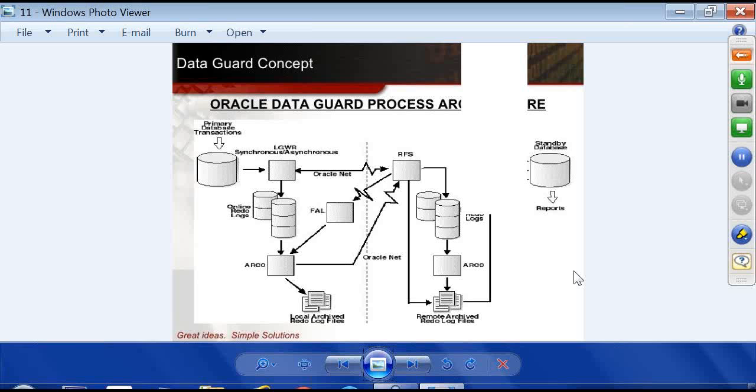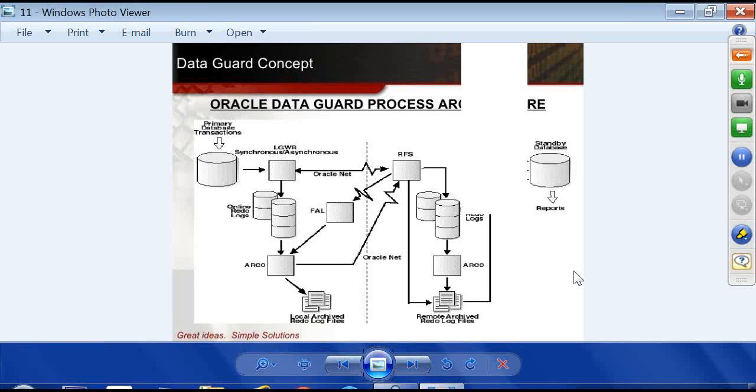Now we'll see the use of the ARCN process. The ARCN process comes into the picture when there is a gap. For example, network connectivity between the production site and DR site is lost, and obviously a huge amount of transactions are continuously going on in the production database, creating a huge amount of changed data, and that changed data is collected in the form of archives on the production site.